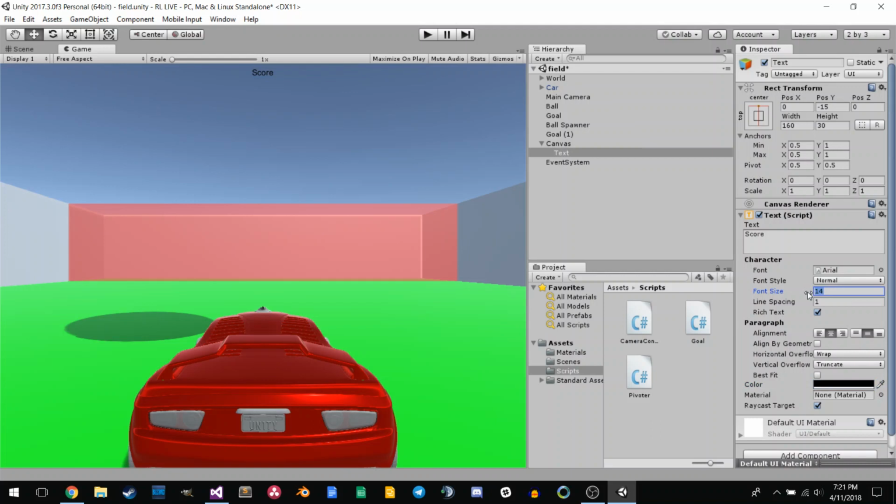And let's go ahead and change the font size to like 24, maybe 64. Oh. So you can size the font a little bit too big and it will be cut off from the camera. To fix that, you can go to horizontal overflow, it was set to wrap, and then go to vertical overflow and set it to also overflow.